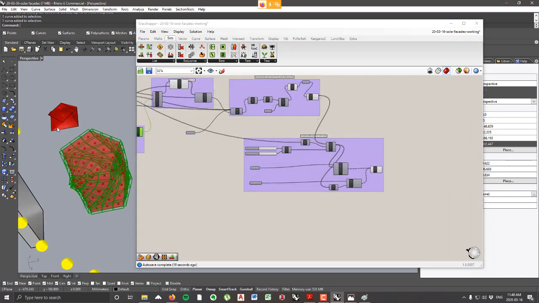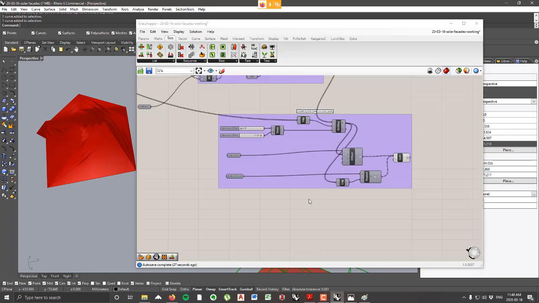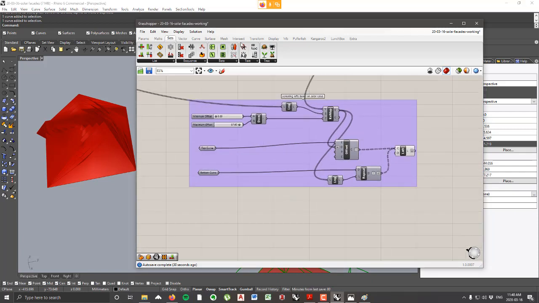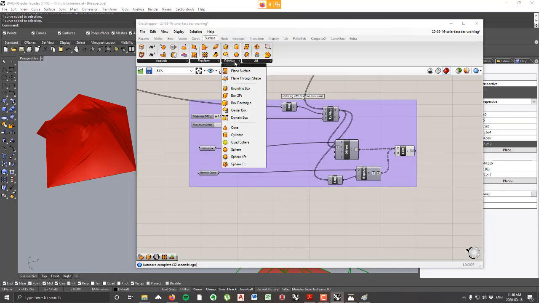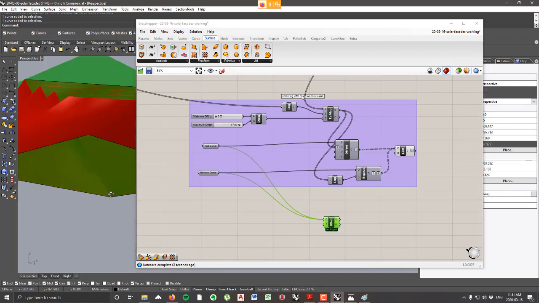So the first thing we need to do is create a reference box. We're going to create the same reference box for each of these objects. So we'll simply go to surface, primitive, bounding box. We'll take our top curve, plug into the bounding box, the C input. We'll hold shift to take our bottom curve, plug into the C input. So now you can see we have 2 flat bounding boxes.